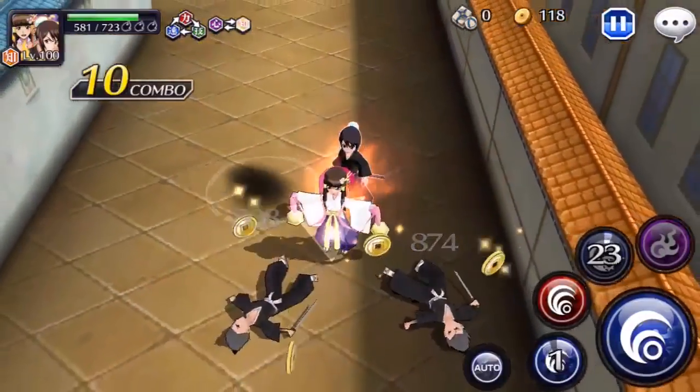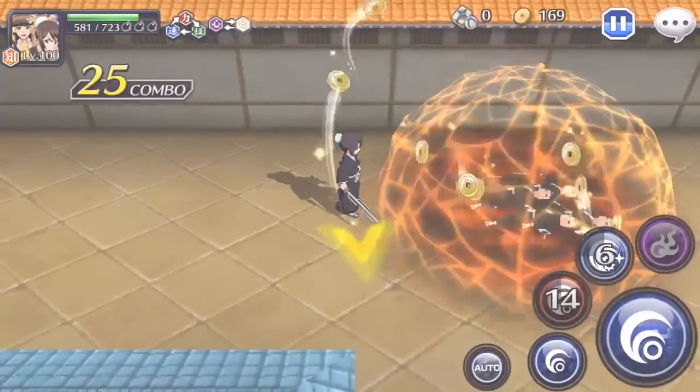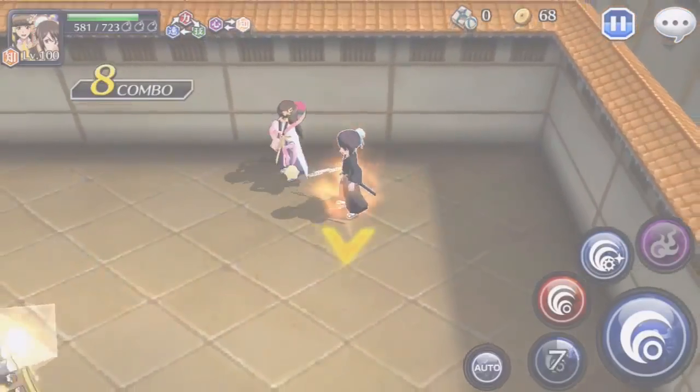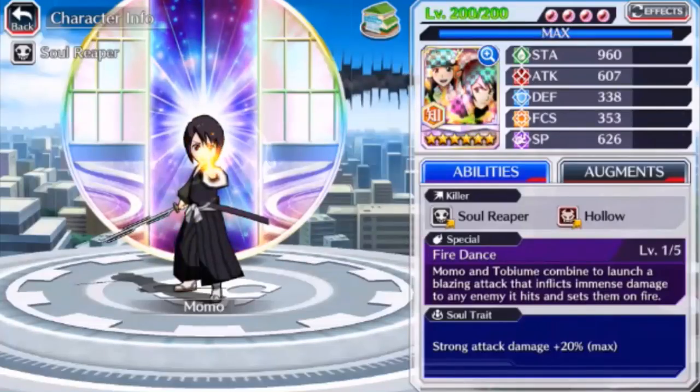Coming in at number 8 is Tag Team Momo. This character is actually a great character for PvE, as she has a strong attack damage link, and both a Soul Reaper and a Hollow Killer. But what is most notable about her is that she's a ranged character that can inflict burn on everything she does. And she has Debilitator.